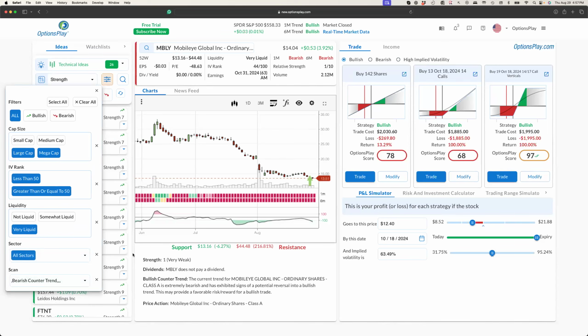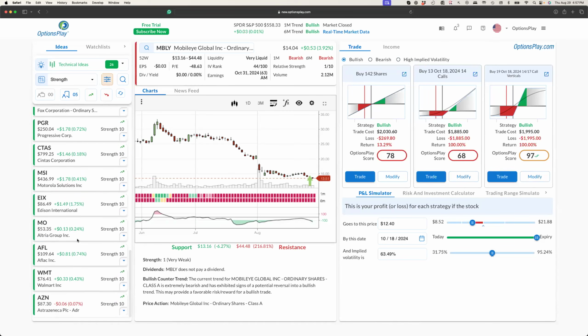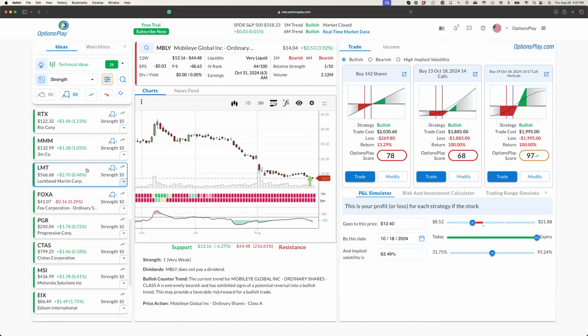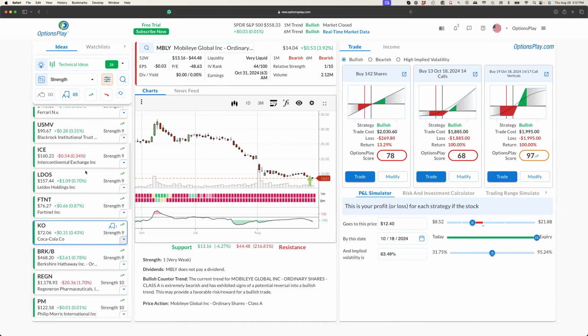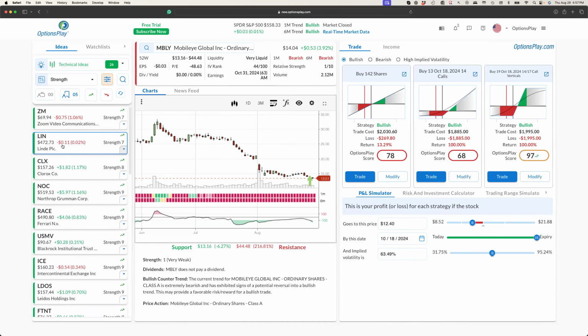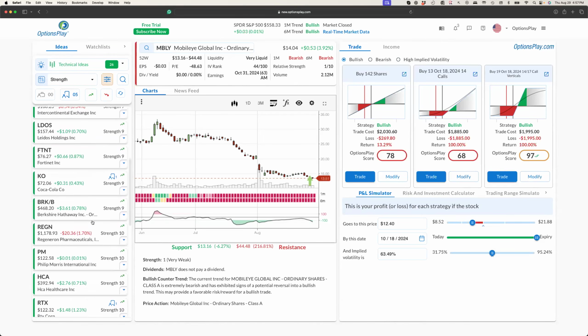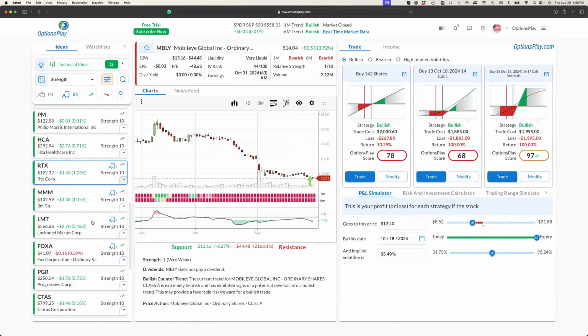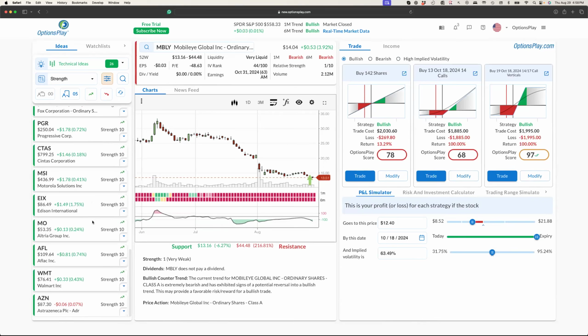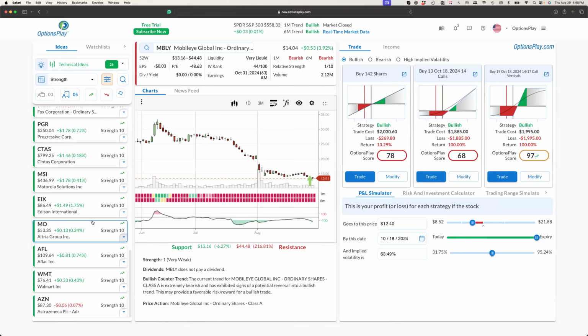Right, these are the strongest stocks in the market. And if you look at this list of names, you might recognize some names that we recently have put out research on. Lind, which is one that we recently put out research on, probably about a month ago. Ferrari is another one that we recently put out bearish trades on. I think those are the ones that I see on the list here from today. But we use this list very often when we're trying to find trading opportunities that are counter trend, because it's the only platform that I know of.